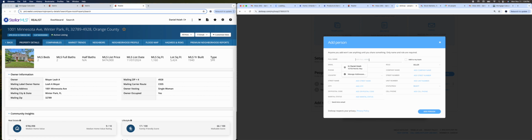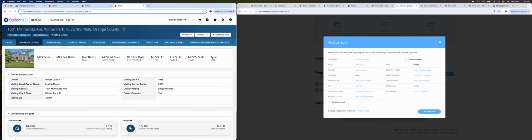So while we're waiting for this page to load, I'm going to hit add person. And since we're adding the seller, we're going to select role of seller. And then under full name here, the Realist details names Leah A. Moyer as the seller.